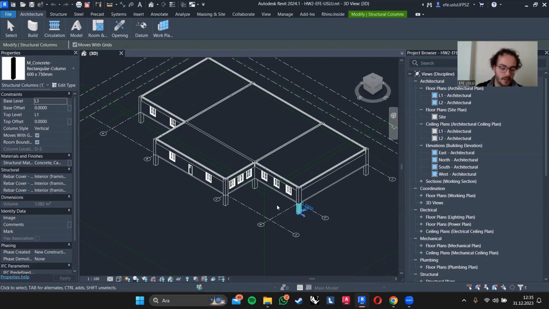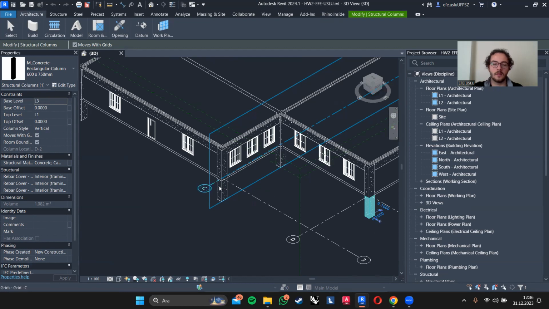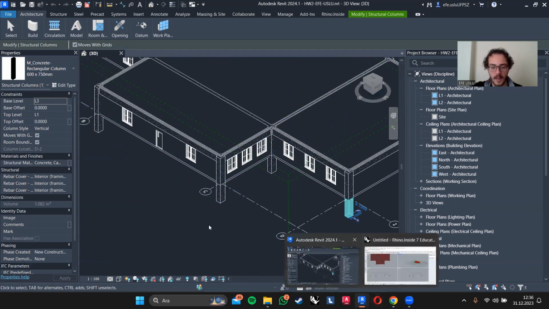It can be material, it can be dimensions. To calculate the structural analysis, we need this specific information. Because of that, we need to add structural elements, columns, beams, and floors, etc. Then, after we prepare our model, we need to open the Grasshopper.